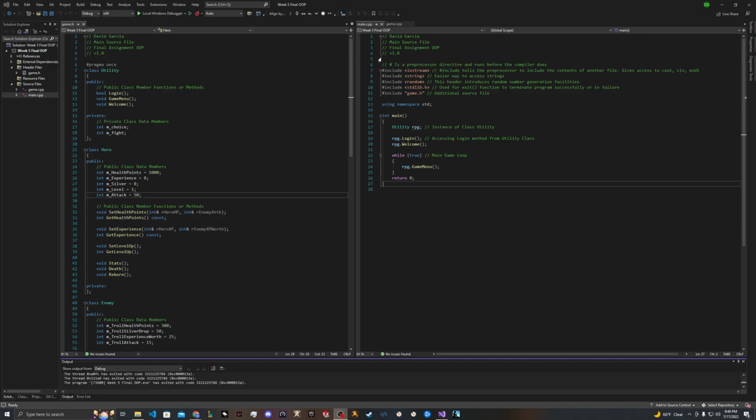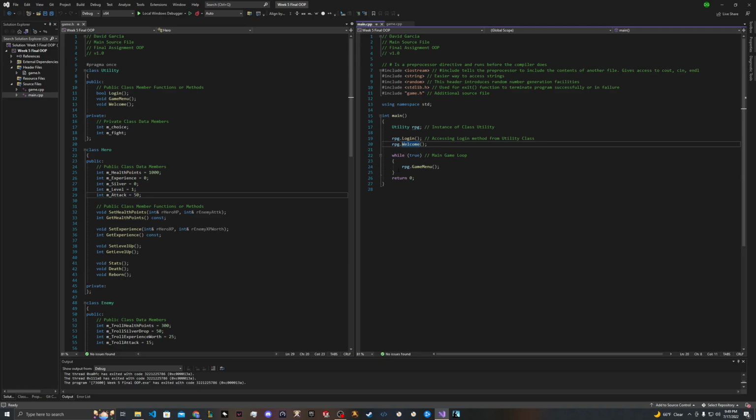So, we can start off with the main. As you can see here, I have all my preprocessor directives at the top, and then I included my additional source file right here, line 11. And then I tried to keep my main really clean looking. So I just have a login. I really like logging into a program, so I always try to include this with everything I do for this class. And then one of the objectives was to include a welcome, and then I have that right here.